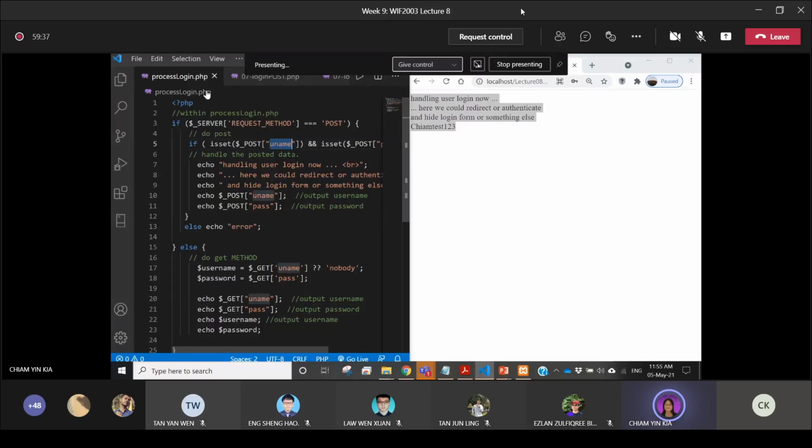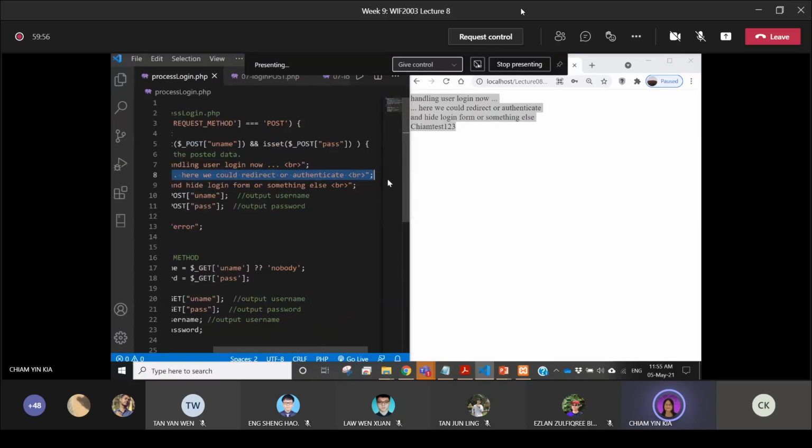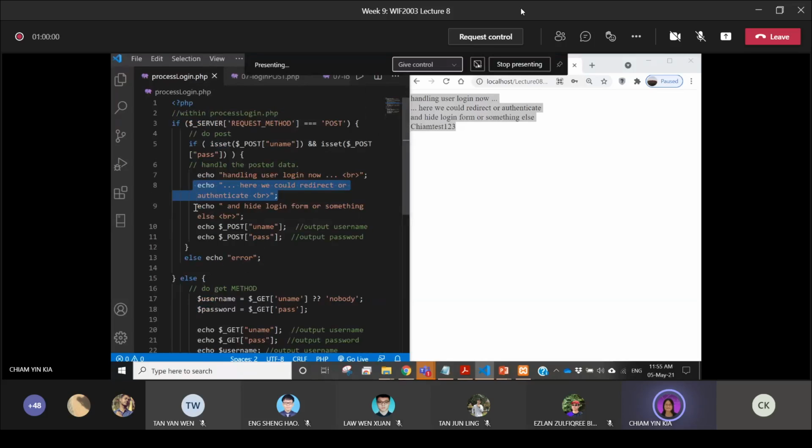If, let's say, in the form we use name, but here we put uname, then the code will not be executed. This is some kind of validation. And if we are using the POST method, then this part of the script will run. It will echo handling user login now. Here we could redirect or authenticate, and hide the login form or something else.